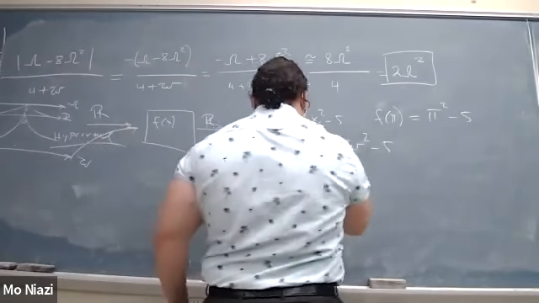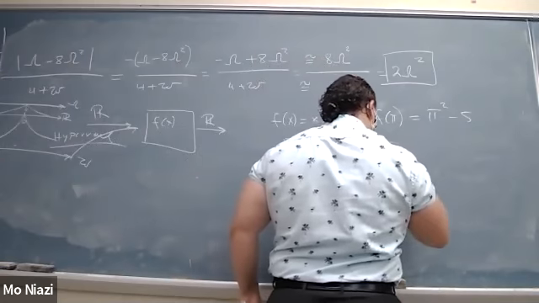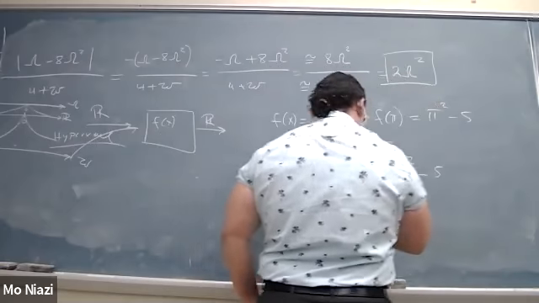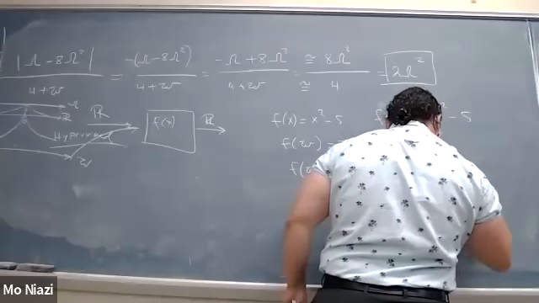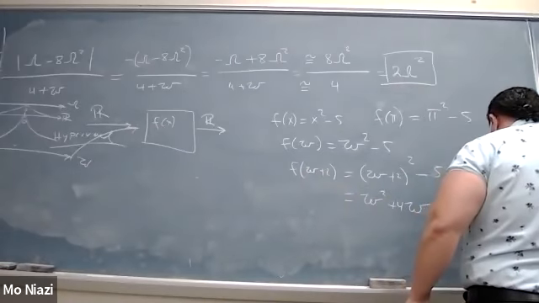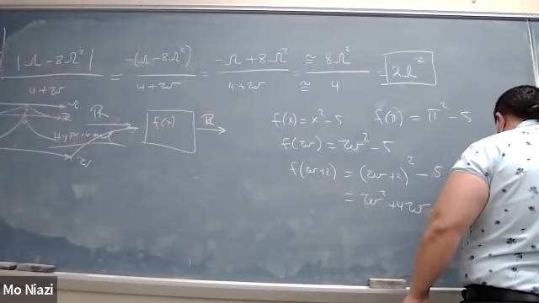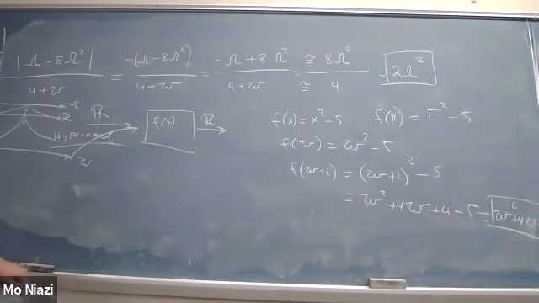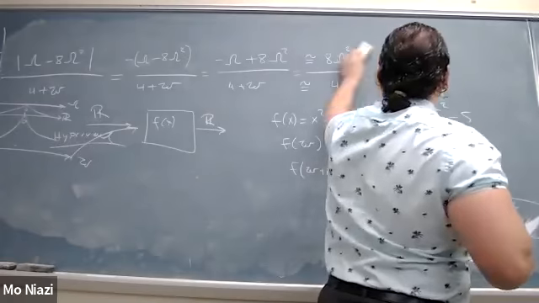So for example, what is f of omega plus 2? Well, that's omega plus 2 squared minus 5. So this becomes omega squared plus 4 omega plus 4 minus 5. So this becomes omega squared plus 4 omega minus 1. So take a look, we're evaluating a real valued function for hyperreal numbers. You just treat it like we always have treated it, as really none of the rules change.